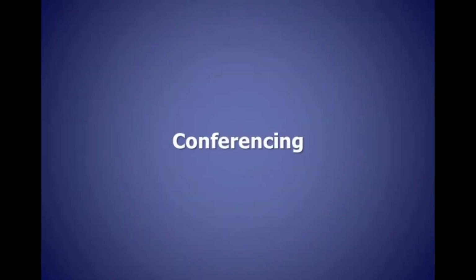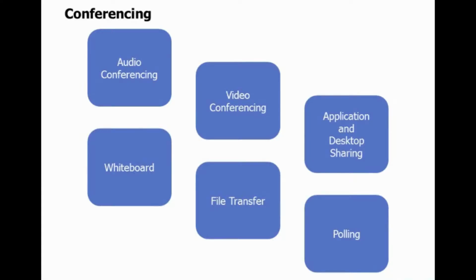Now that we've had an overview of instant messaging and persistent chat, let's take a look at conferencing. Microsoft Lync Server supports peer-to-peer audio and peer-to-peer video. When we get to 3 or more parties participating in an audio or video session, that falls into the category called conferencing. With Lync Server 2013, we can deploy audio and video conferencing.